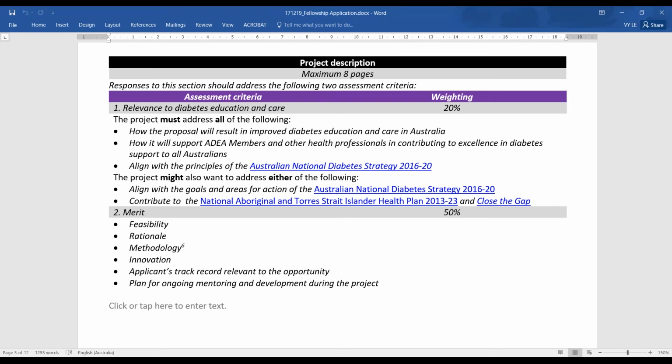There are a whole range of issues there that give you some ideas about where you should try and align it. Then it will be judged on your protocol. Is it feasible to do in 2 years? So make sure that it can be done in 2 years, that you're not trying to build a project that is going to take 10 years or forever to do in 2 years. Consider that recruitment can often be very slow, and have realistic timelines around the aspects of your protocol.